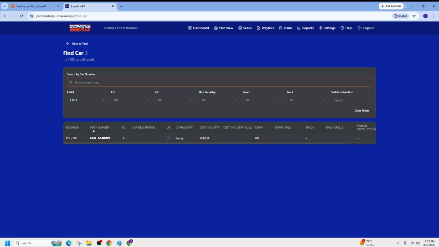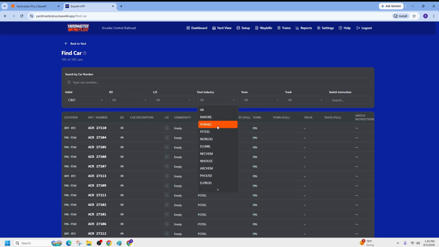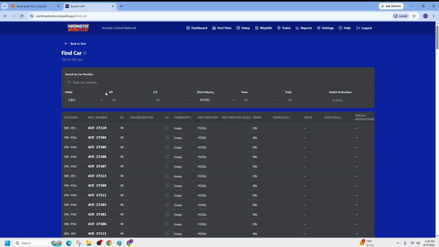But this is basically going to narrow down your search to whatever type of car you're looking for. Maybe you're looking for a car that's going to the steel mill. You can do that. You see all your cars that are going to the steel mill. So that's a search option for you if you're trying to look for a specific car on your layout.